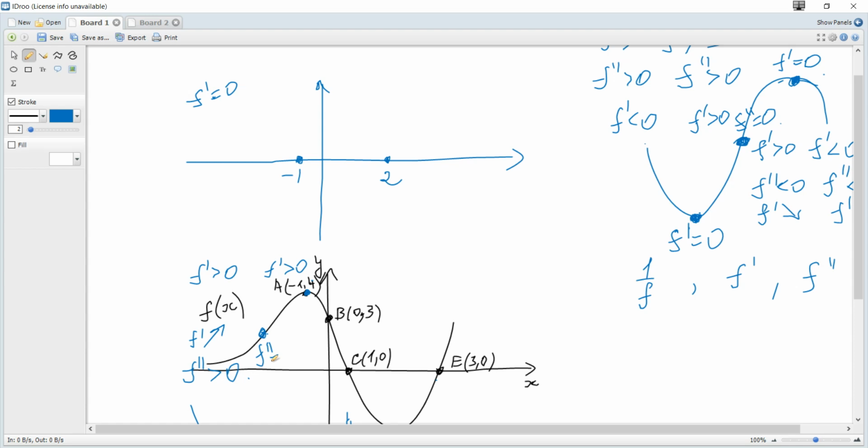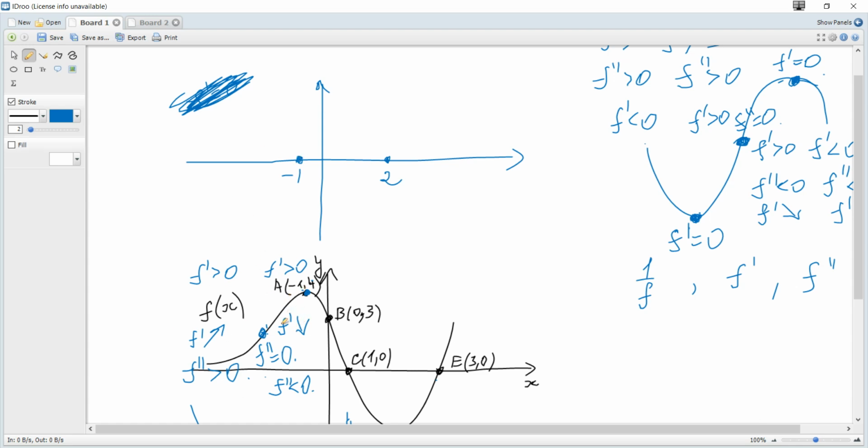The second derivative is equal to 0 here, and it will be a point with horizontal tangent, or stationary point, for the first derivative. And it's concave down, so the first derivative is a decreasing function, or second derivative is less than 0. Actually, y derivative is equal to 0. So it's at x minus 1, its derivative is 0, and we consider region to the left.